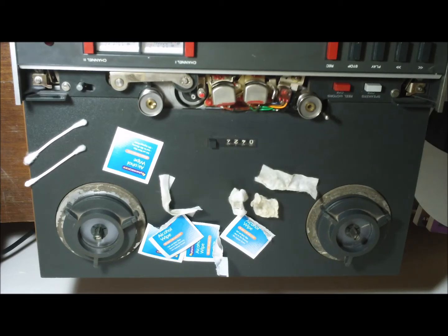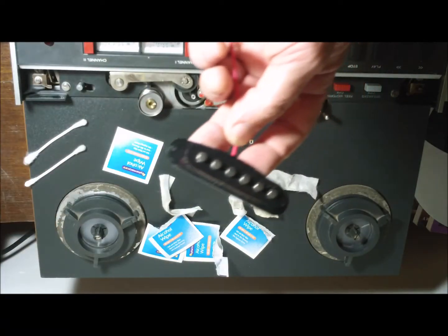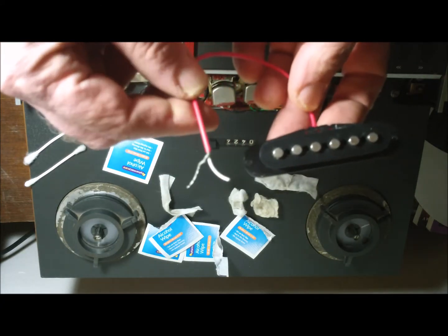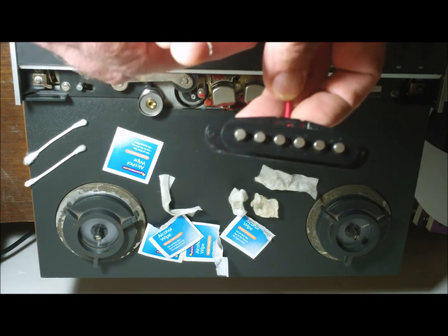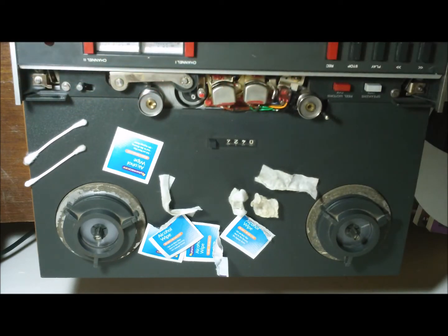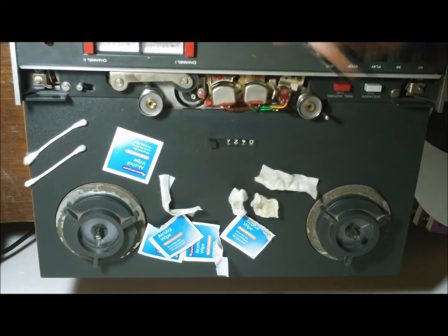Time to make myself a demagnetizer. 12 Volt Vids suggested wrapping coil wire gotten out of an old electric motor around a lump of iron. It occurred to me that a more likely thing guitar builders and players have lying around is an old pickup. Pull the magnet off the back — keep that away from things — and you've got yourself a coil ready to go. Hook it up to an AC power adapter and you'll create an alternating field magnet to scrub the permanent magnetism off these iron pieces.